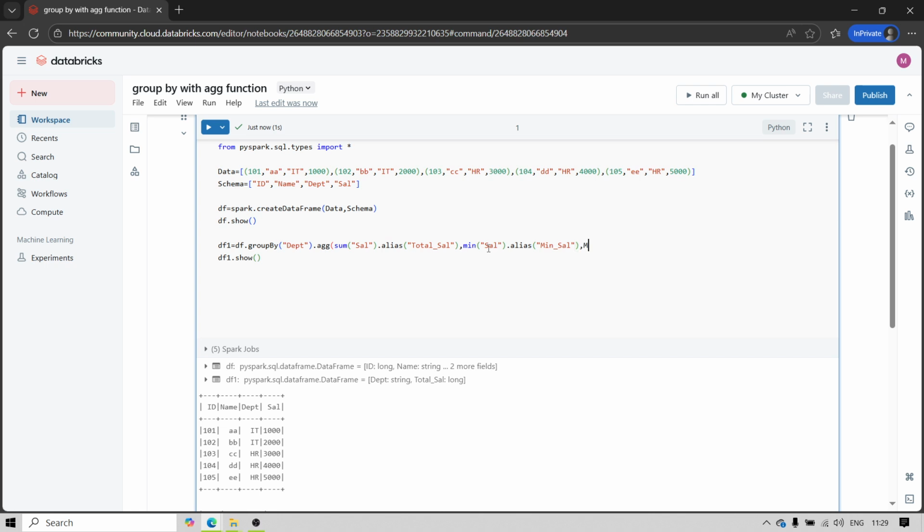Now we want max salary also, so I can use max, then again give the salary column, and then the alias, that is max salary.